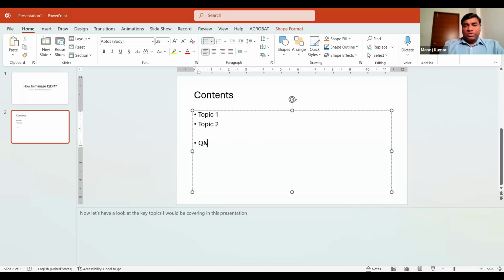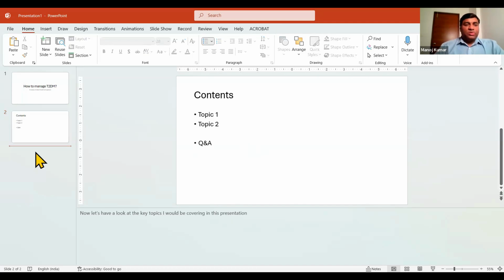So you also need to put 1 or 2 lines for this, saying that please hold on all your questions at the end of the presentation and make a note of all the questions, and we'll discuss this once I'm done with the presentation, and we'll have all the Q&A questions answered. Okay. And this is how you prepare the notes.